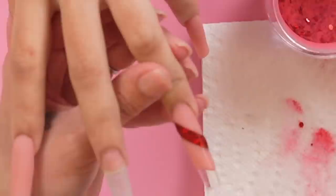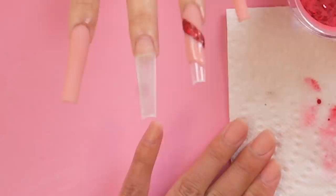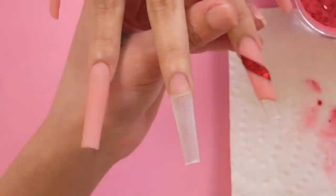And now we see that it's still shiny. We're not gonna do anything with it. Wait till it turns matte a little bit, and then we're gonna go in and make our cuts, right? Make sure we clean our knife before we go in and make the cut, because what if we have a little bit of acrylic stuck to it? That little bit of acrylic can make your line not straight, because it's gonna cause a dent in the cut, and if there's a dent in the cut, it's not straight.